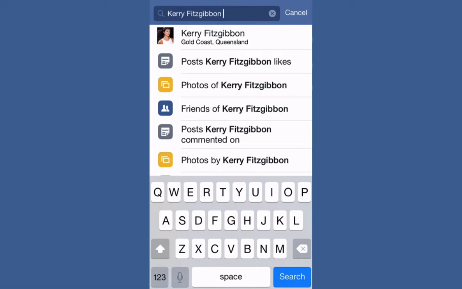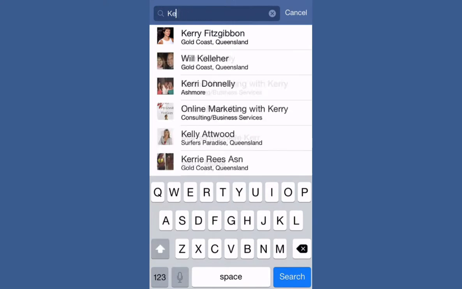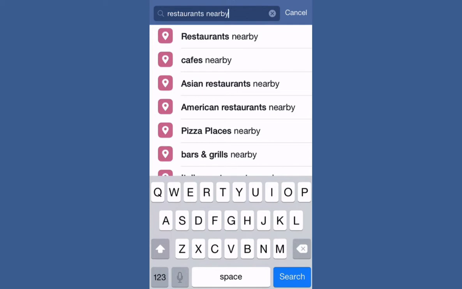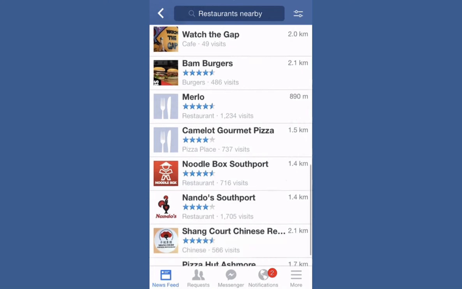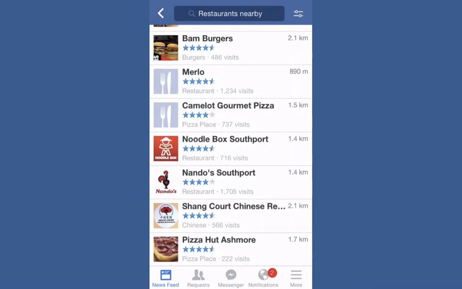So let's just say you've gone to a certain town and you are like, all right, and this happens often, wonder what restaurant I'm going to go and dine at tonight. So for instance, I live on the Gold Coast, and I might go into Surfers and go, okay, Surfers Paradise, and go, what restaurant do I want to dine in? So I'm going to go, right, in the graph search facility, we can go restaurants nearby, and we click on that. And what it does is it brings up restaurants within a very close proximity to ourselves, okay? So we've got a whole list of restaurants here that are relatively close. Now, these are restaurants that have a local listing on Facebook, okay?